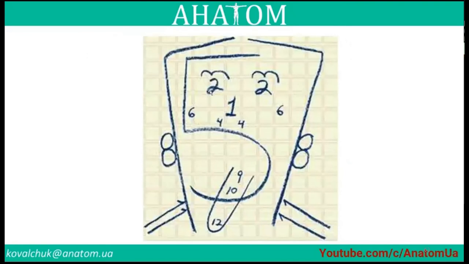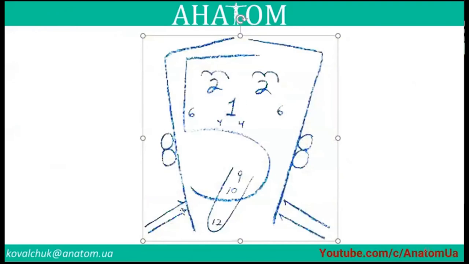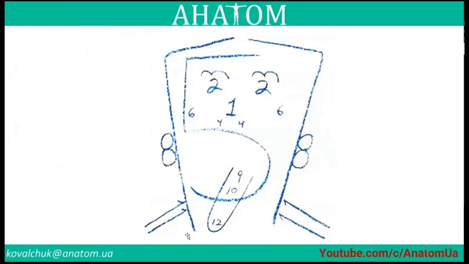What is your opinion? What does this picture mean? Dear students, what is the picture? It shows the 12 pairs of the cranial nerves in our head and neck. Cranial nerves will be studied next year or next semester in the special study of the nervous system. For example, there is a mnemonic technique for remembering the cranial nerves and their functions. In the tongue, or lingua, you see innervation by the 9th, 10th, and 12th pairs of the cranial nerves. Three of the 12 pairs of cranial nerves innervate the tongue.